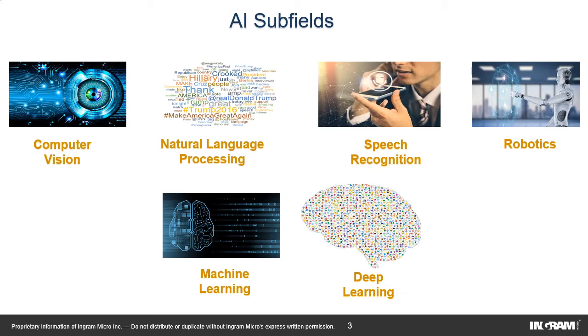tasks carried by humans. Robotics can be seen as the interface between artificial intelligence, electrical and mechanical engineering, and control as well. Robotics shows to be very important in manufacturing, especially in automating risky tasks. On the level of technology enablers and algorithms, we have machine learning and deep learning. Deep learning is a subfield of machine learning. Both of them are behind the current revolution in artificial intelligence, as they serve other application subfields, achieving accuracies we never achieved before. We will cover each of these subfields in detail in the next slides.